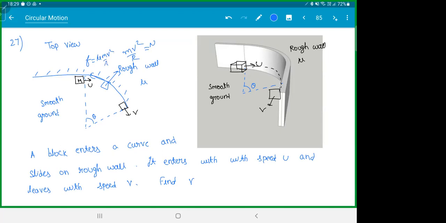Now look at the story, what happens. Because of the friction, speed will decrease. See, friction is mu mv square by r. Because of friction, speed will decrease. If speed decreases, friction will decrease. If friction decreases, then the acceleration will decrease. So speed won't decrease as fast as before. Are you getting that? If speed is decreasing, friction will decrease. If the friction decreases, then deceleration is less. So since the deceleration is less, your speed is decreasing, but not as fast as before.